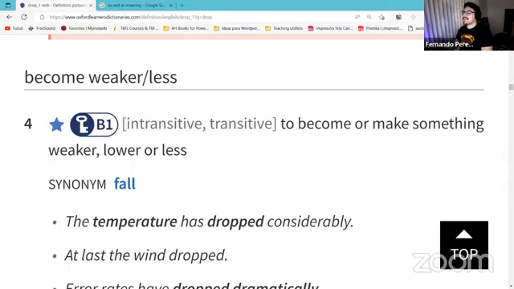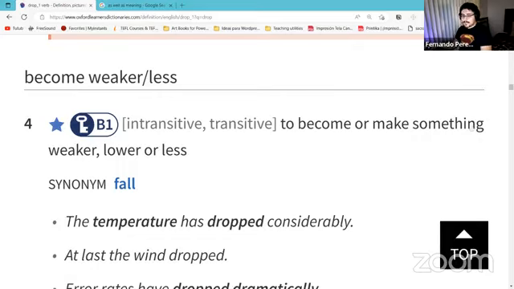Very good, for example, the dollar has dropped than peso. This is not a comparative. The dollar has dropped. Exactly. I would say has dropped recently. Why? Because the price goes down. The price fell. This is the best synonym for the word. Fall, fell, fallen, drop, dropped, dropped. Synonyms. Good job, man.